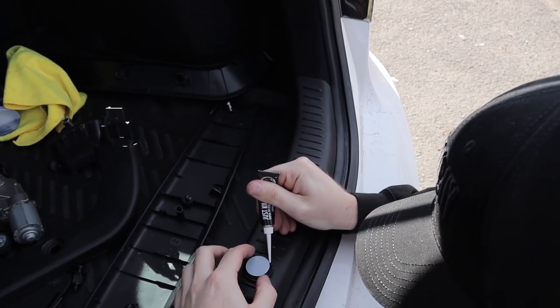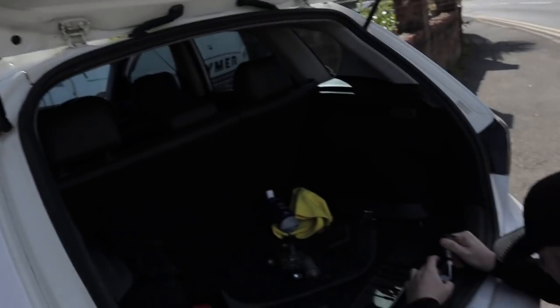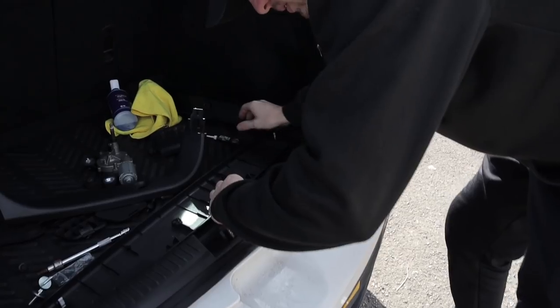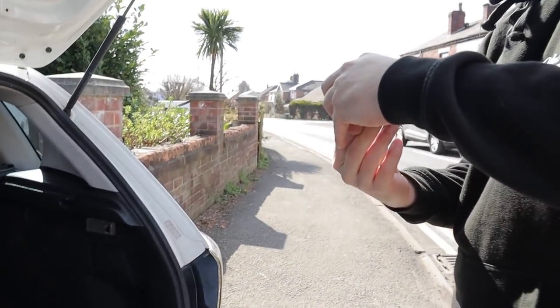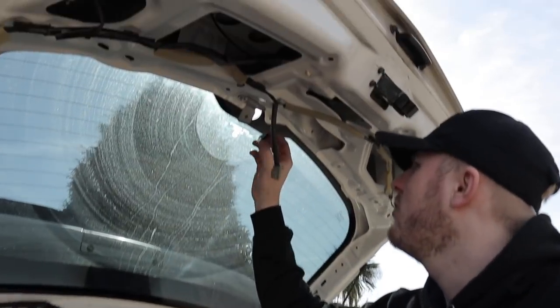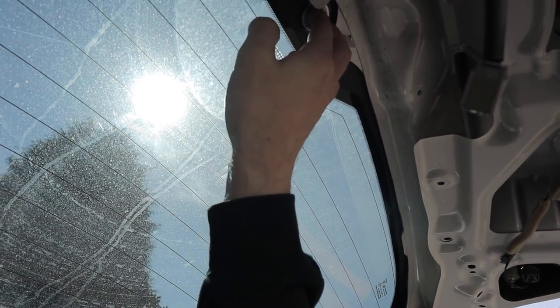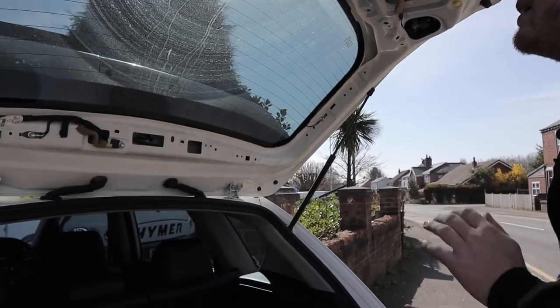It's like a perfect weld, that, Jesse. Peel the top off first, or are you going to peel it off and then seal it after? I'll show you why. Right, that goes in. Slap it in there.